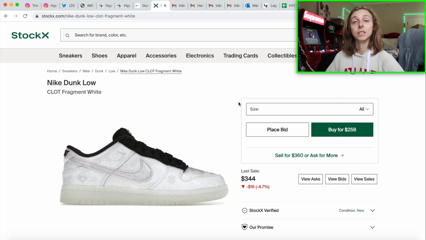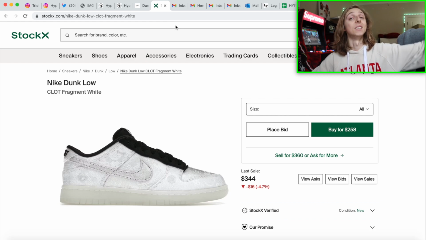Same with the Azure Slides. It's one that I know people a couple years from now are going to be like, oh yeah, I remember those. I kind of still want a pair, and they're going to be harder to find. So these will be like that, but it's not one that people are going out of their way to necessarily look for, in my opinion. And again, if you wait a couple years on it, people will be like, oh yeah, these are kind of cool, but they'll mainly be up in value because there aren't many of them out there anymore.